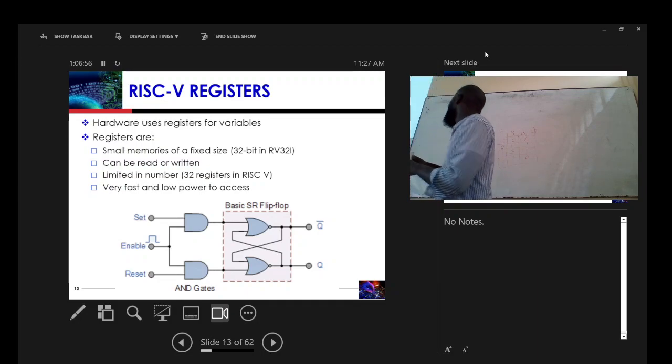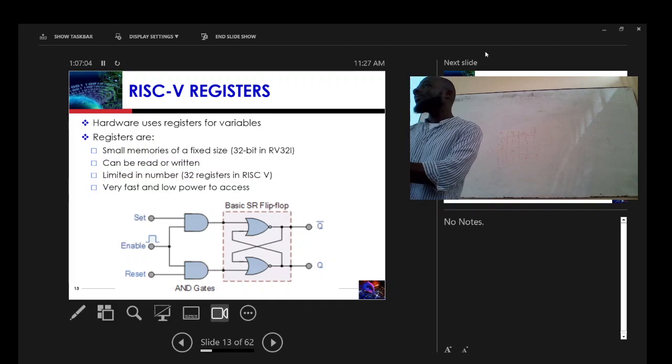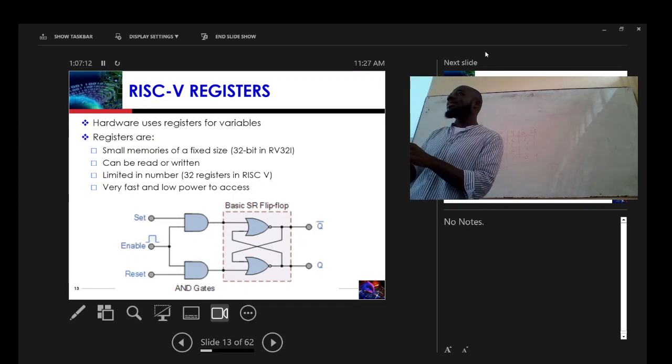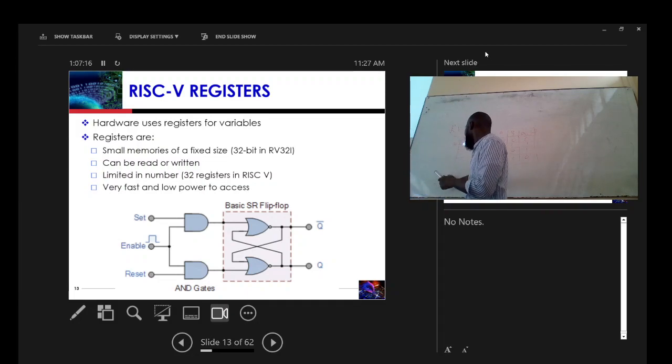Okay. So I said there are 32 registers, right? 32 of them, because they want to make the hardware as simple as possible. Understood? Now, the most important thing to hear is that we label the registers in RISC-V X0 to X31.